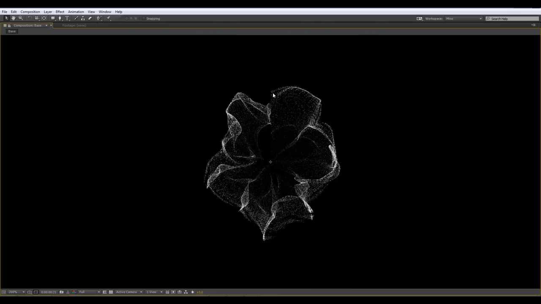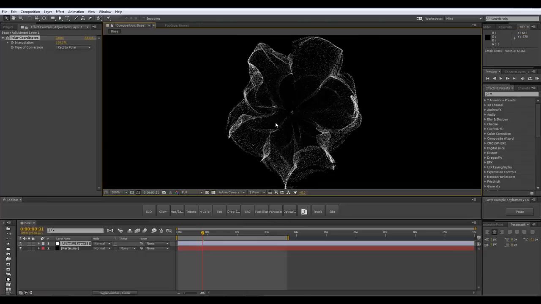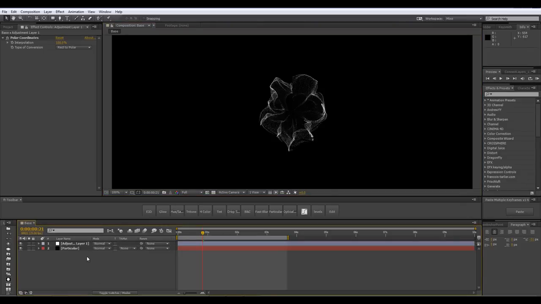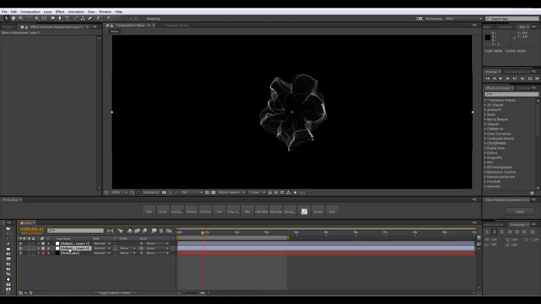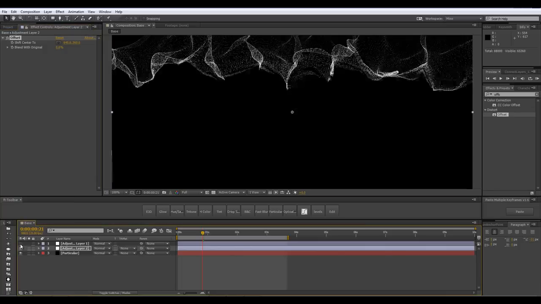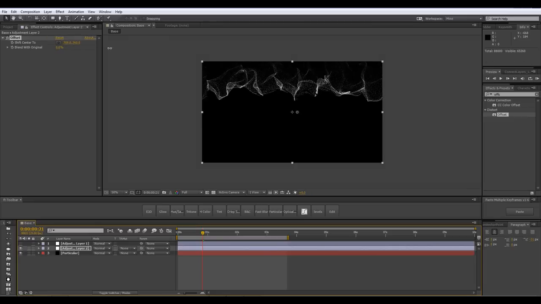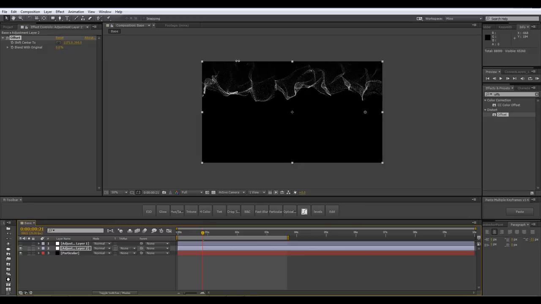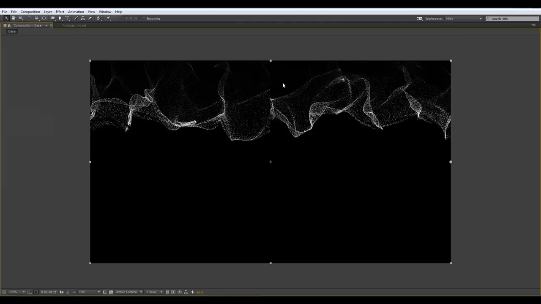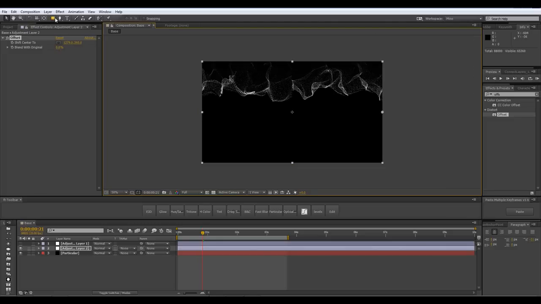Now you can see a cut over here. Now Andrew showed how to get rid of this, and I'm going to use exactly the same technique. Let's create a new adjustment layer and put it in between our two layers. I'm going to add the offset effect to this adjustment layer, and let's turn off the polar coordinates adjustment layer just for a second. With this newly created adjustment layer, let's take the offset effect and scroll on the x-axis till we see our cut right here, and I'm going to mask it out.